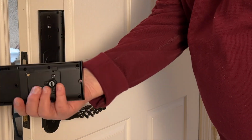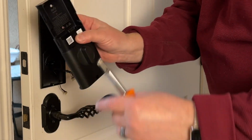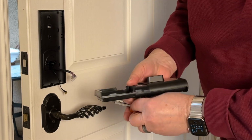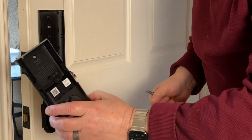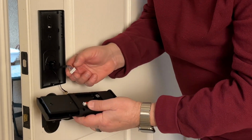Okay, now we have to put the back on. Now, first thing we want to do is take off the battery compartment. This is where the battery goes. We want to take off the cover for that, because we've got to put a couple screws in here, and we have to hook up the connectors. And then we want to hook this thing up.